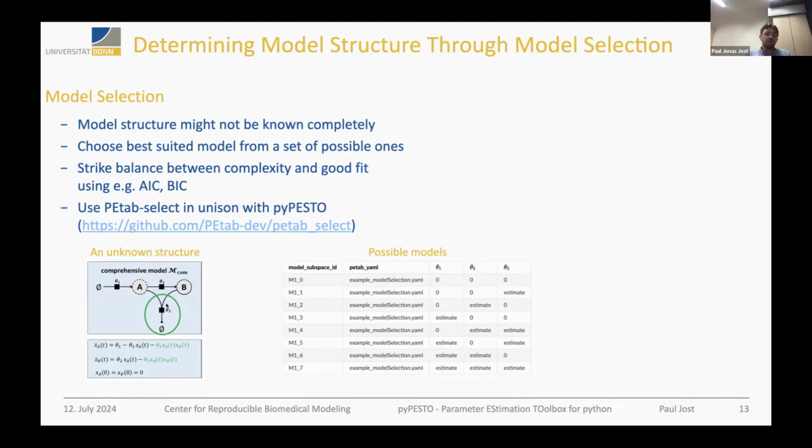Let's say we turn off this parameter. So two models, either this one is 0 or it's not 0. If we assume it's not 0 and we estimate it, the estimation can just go very, very close to 0 and be basically the same model as if we had it turned to 0.